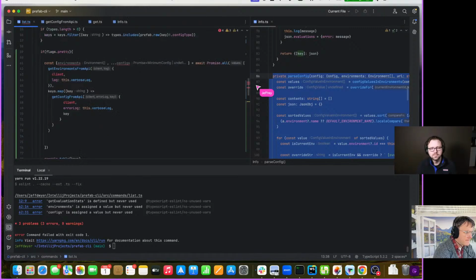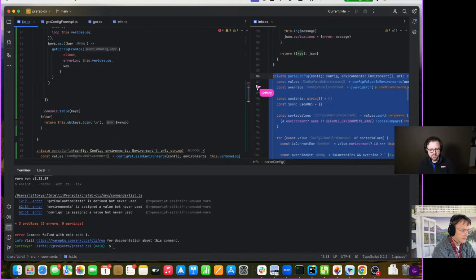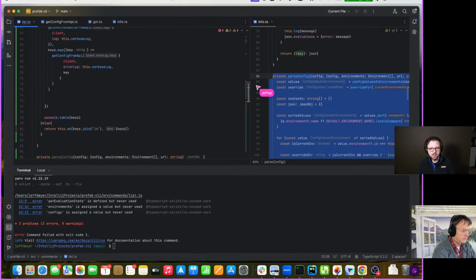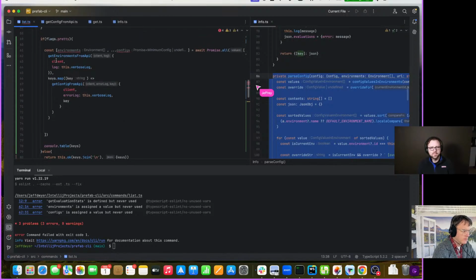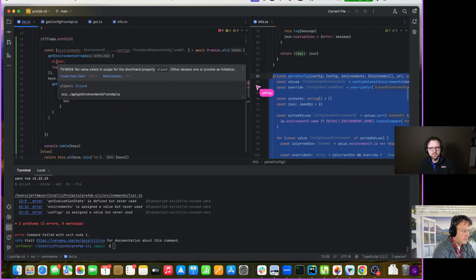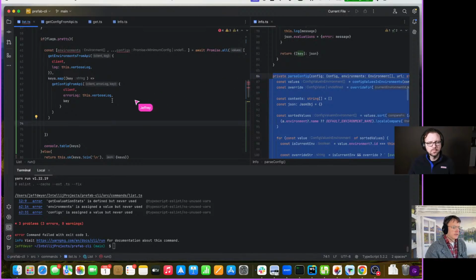Okay, so now we have our objects. Our promise is coming back. We have a function for parsing those. So I think what we want to do is iterate over those now. Do you want me to type a little? Yeah, sure. And then the client also looks undefined.